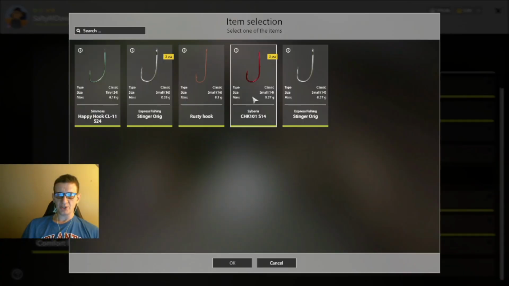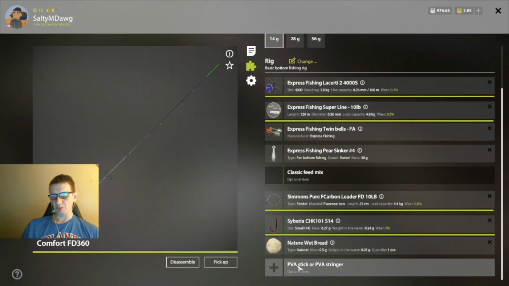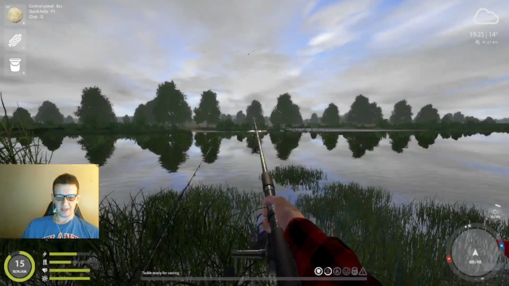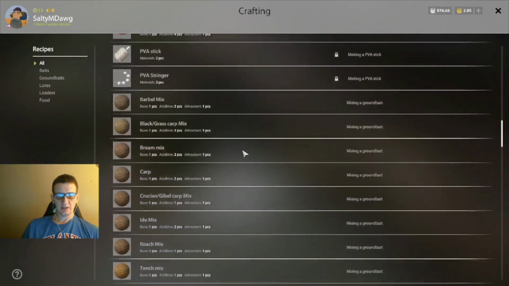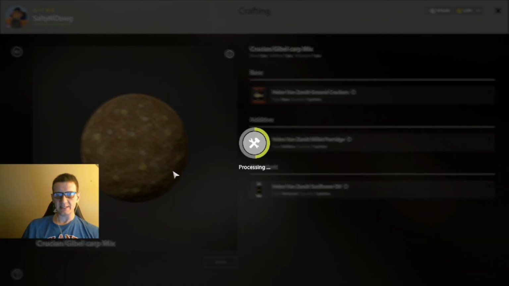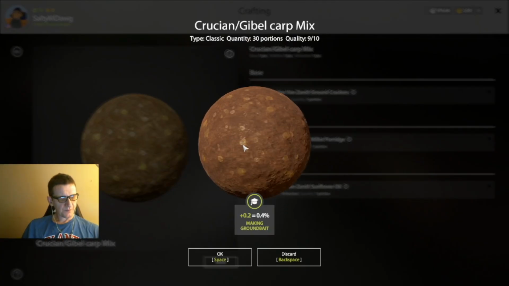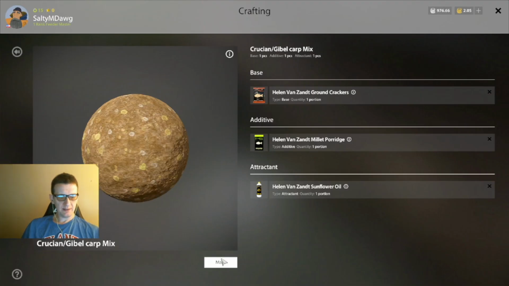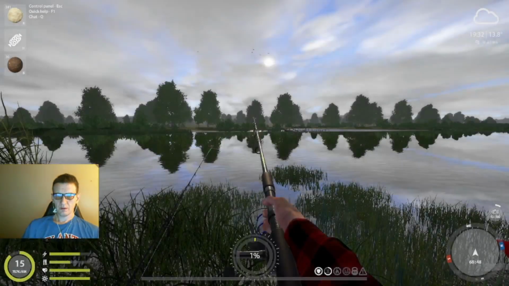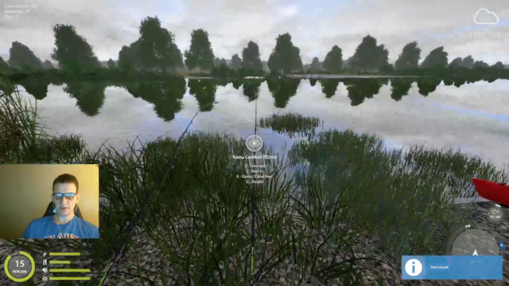If we just change the hook size, I guess I'll put bread on. Let's just, oh, we don't have any. Let's make some real quick. Because remember, we put our points in this now, so we should make at least 6 out of 10 every time. How about 9 out of 10? Let's just see if we can get a crucian, if it doesn't take too long to get a crucian.